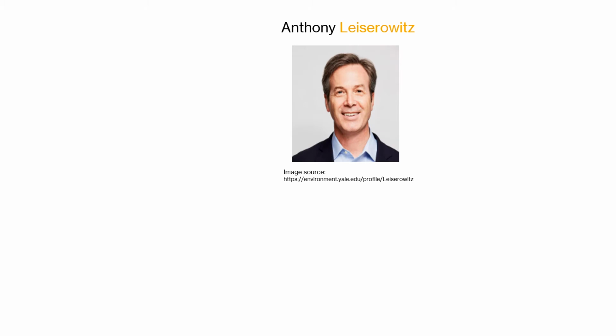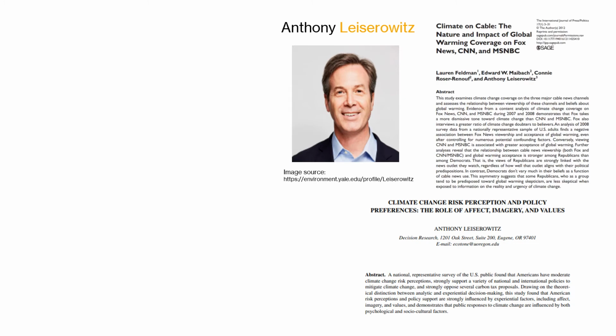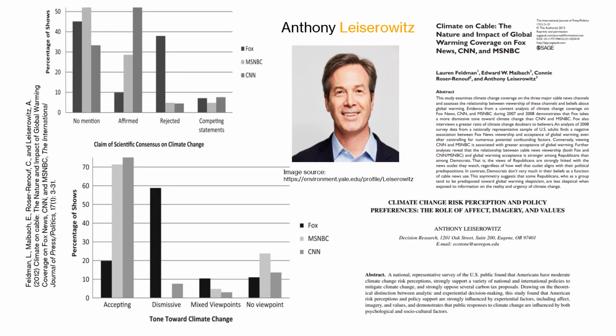O'Neill's research is supported by Anthony Leiserowitz. In multiple papers, Leiserowitz and research colleagues argue that representations, in this case cable news outlets, shape the American public's perceptions on climate change. They argue that Fox News airs more shows that lean towards climate change skepticism, with a generally dismissive tone of climate change even happening, and of the science behind it. This is the opposite for CNN and MSNBC.